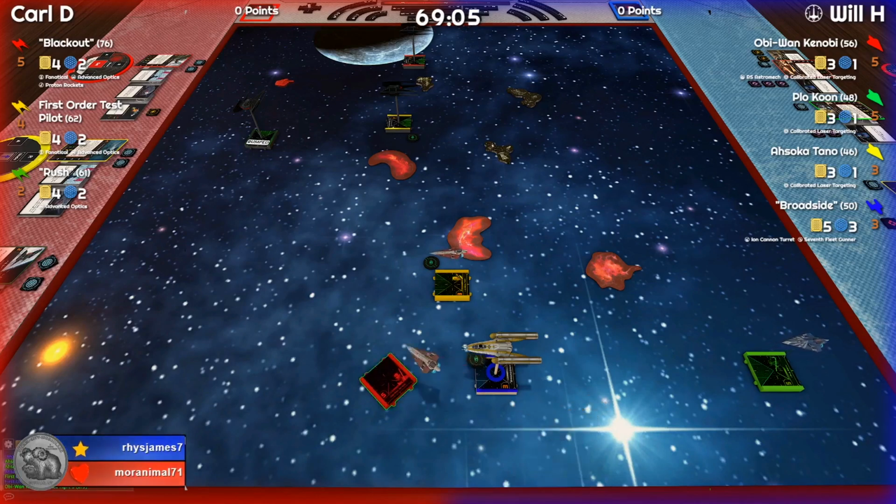Now it's time for the Jedis. Obi-Wan with the 3 banked in. Debating what he wants to do as far as Obi-Wan's FTC. Rolls away towards the bottom of the board. Boost.